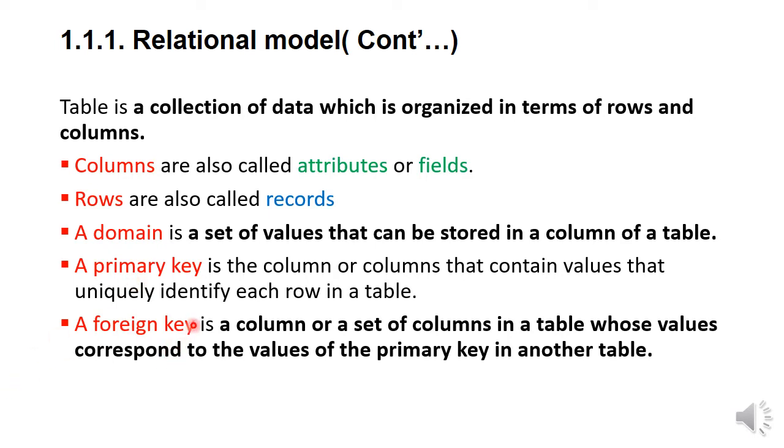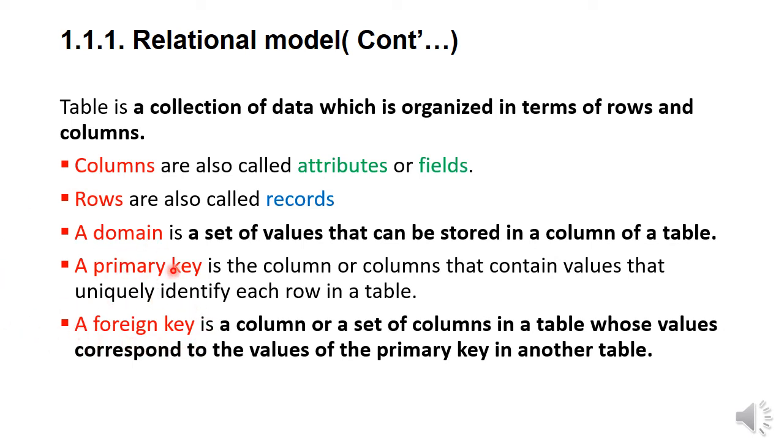What is a foreign key? Remember that we are talking about the relational database model. This means that this database consists of many tables which are related one to another. So to create a relationship between two or more tables, we must have two constraints, the primary key constraint and a foreign key constraint.